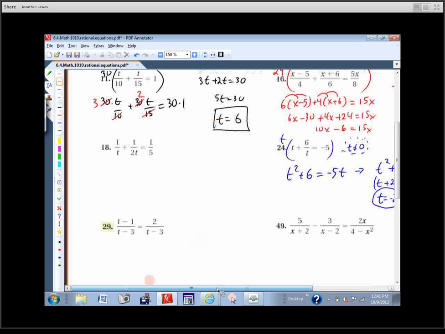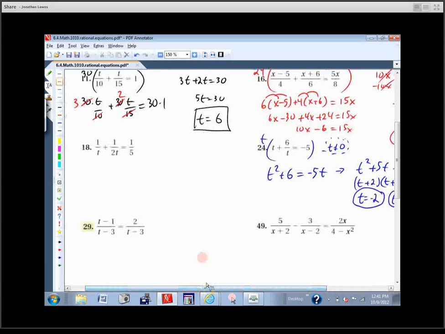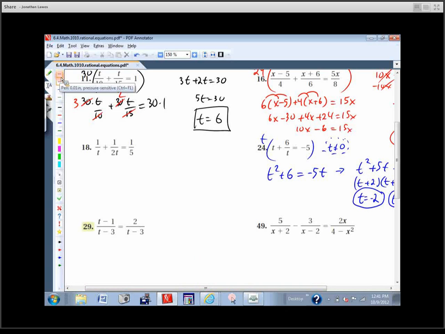Okay, slide over and take a look at this one. What doesn't work in that one? Okay, now I'm not going to write that again. I'm just going to keep that in mind. 0 does not work here. So we're going to multiply by, well, let's see, I've got to cancel off a t, a 2t, and a 5. As far as the numbers go, it's going to be a 10. As far as the variables go, it's going to be a t. So when I multiply here, I get a 10. Nice and quick. When I multiply here, I'm left with a 5. And when I multiply over here, I'm left with a 2t.